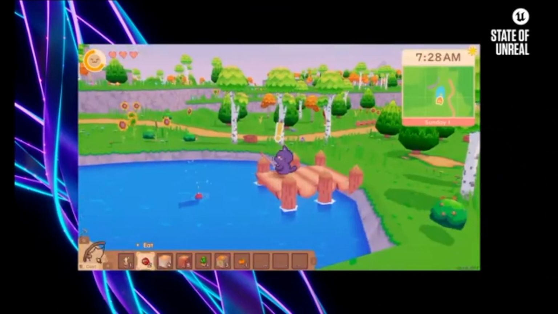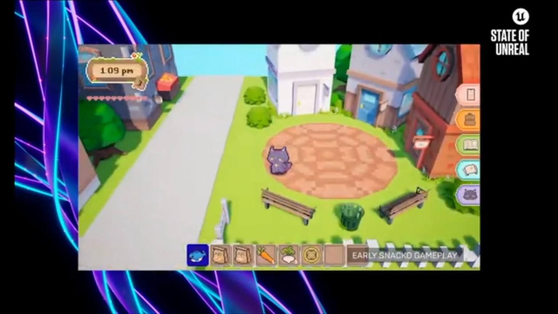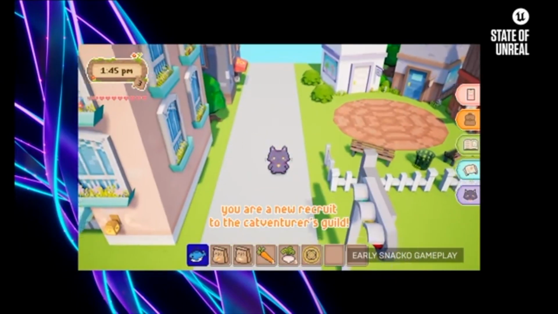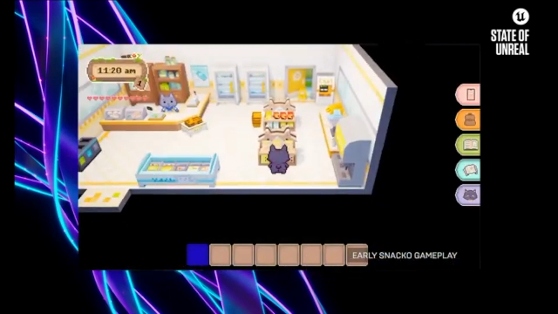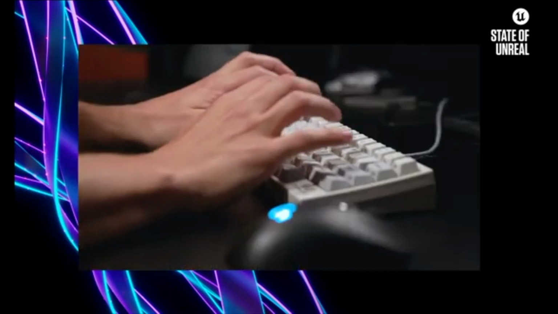I want to say there was like the before Mega Grant and after Mega Grant Snacko. It was like the cute project your kid is working on, and it went from being like I was afraid to talk about it to being like cool, like this is cool now. I'm happy. So with that sort of comfort of having the Mega Grant, we were able to just continue in a more sustainable way.